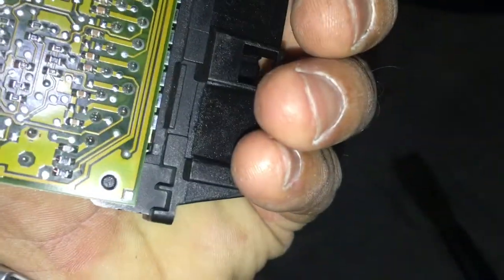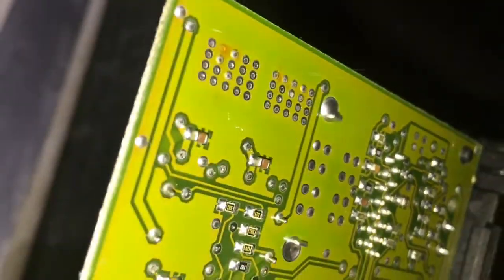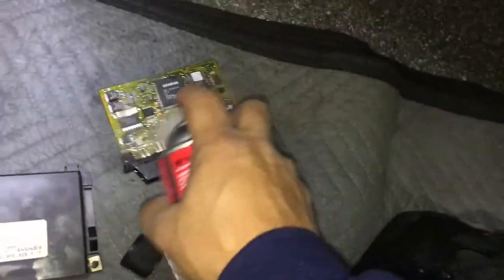Mind you, I'm doing this in the parking lot of Walmart. You can see right here. I don't know if the camera's gonna pick up on it, but see right there? This oil right there. It's coated right there, around here. All right, so I'm gonna give this a full blast with this right here. Get down there. I'll get under here. You can see the dirt coming out. Oh, the camera's gonna pick up on it.